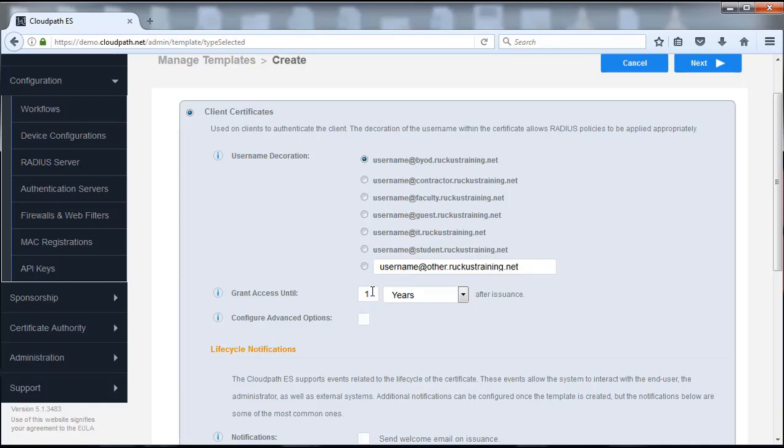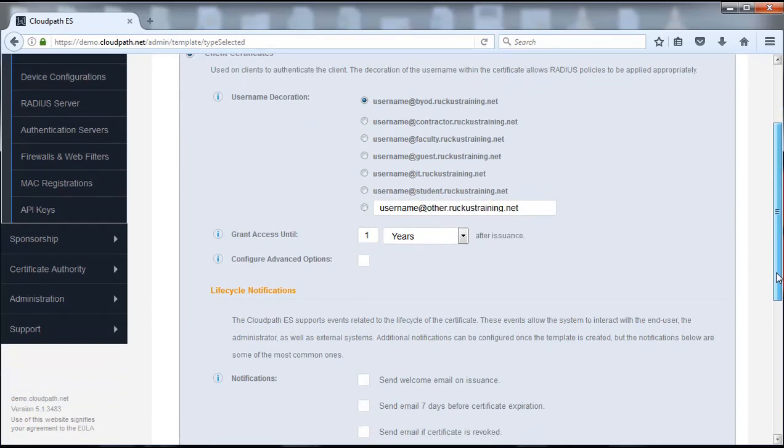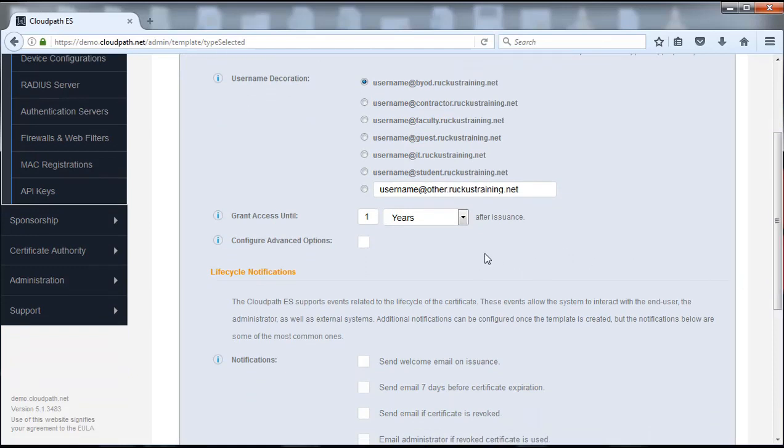Of course, at that point, we can also select different time zones or time length of period that the certificate is going to be active. In this case, because it is a corporate BYOD, we're going to probably keep it at a year here, but we could shorten this, especially if it's a guest coming in and we're going to be issuing a certificate and they're only going to use that for a couple of days. We could shorten that time period to where that certificate would expire, causing that device to have to either re-onboard or they're on their merry way. They're not going to be coming back, and that allows us to free up a certificate that can be issued to future guests that are onboarding at later dates. So we're going to keep that one at 1 year.